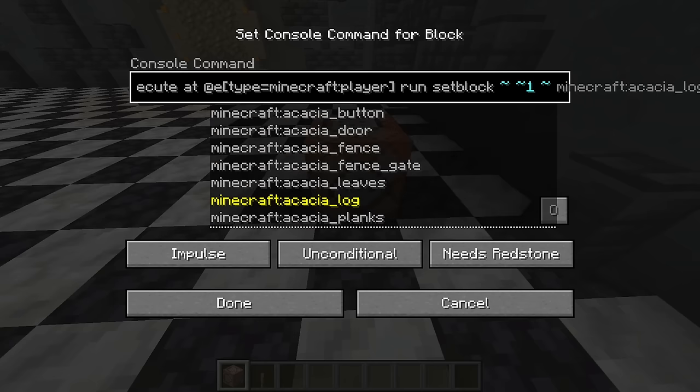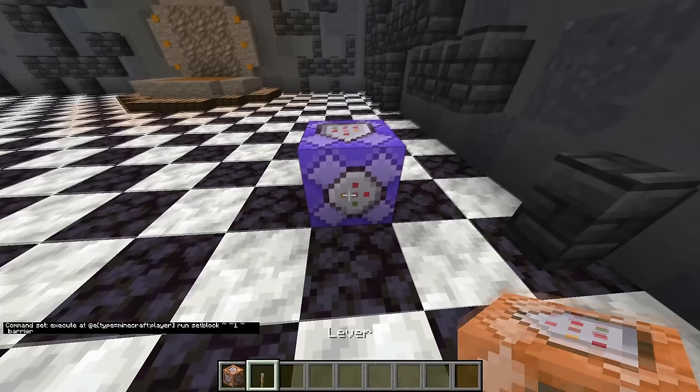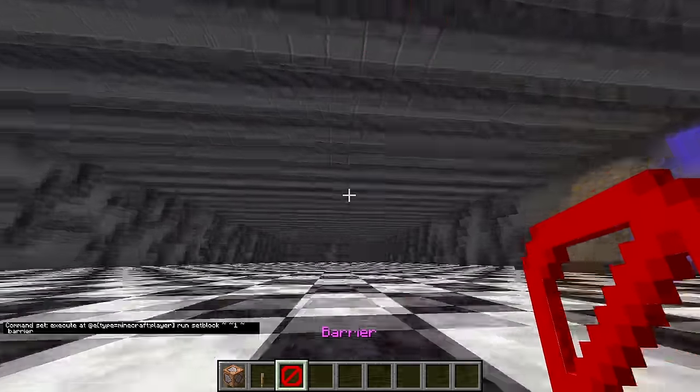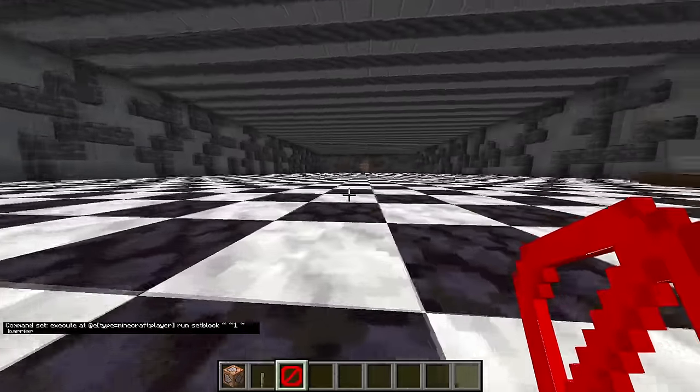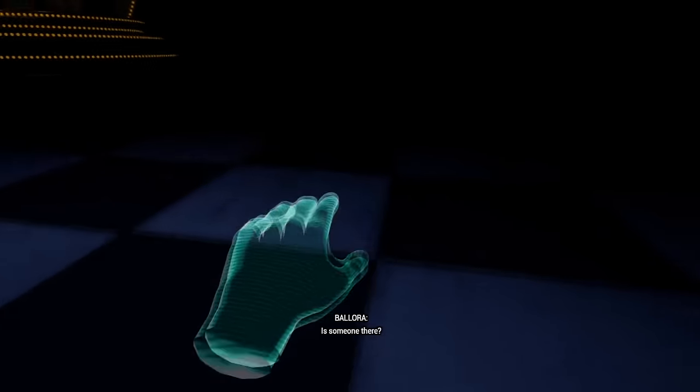This is going to work with a single command block that will constantly place an invisible barrier block directly above us, which forces us into the crawling position. So now no matter what direction we move to, another barrier will always be placed there to keep us crawling for the entire game.